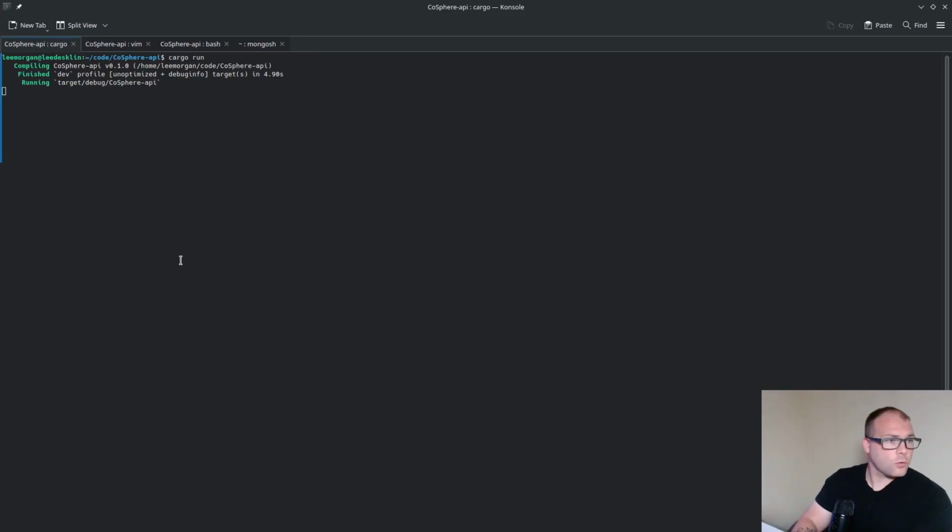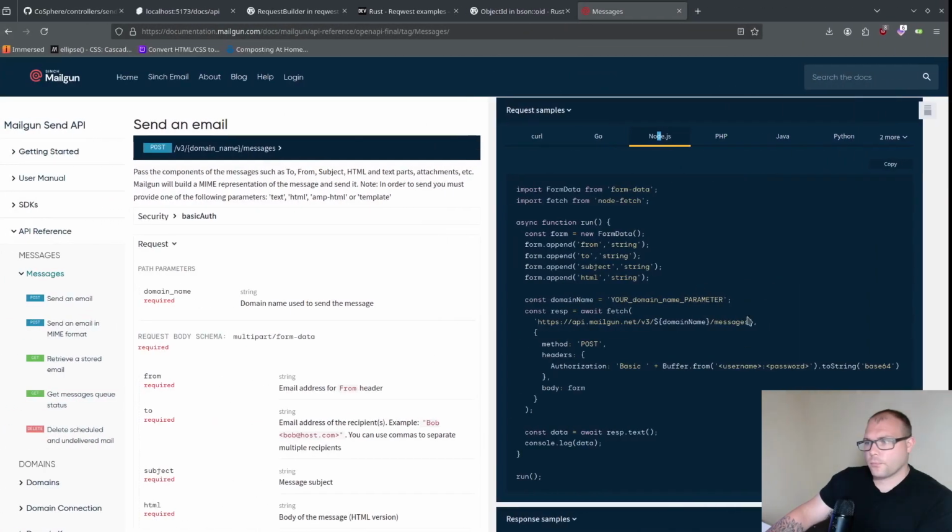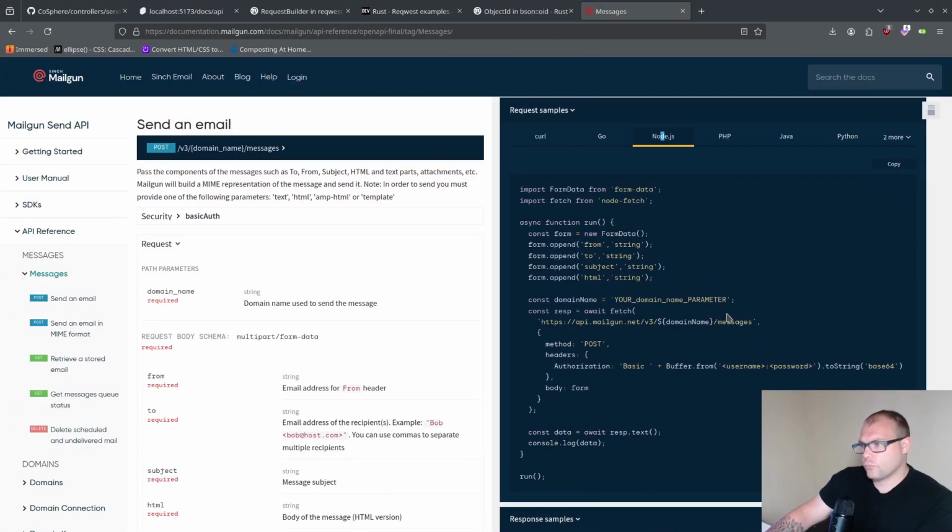Basic, and then the key. This is fucking impossible. Authorization is basic plus username password.